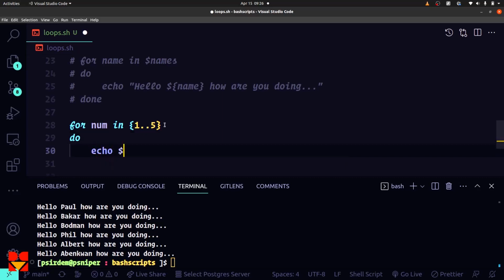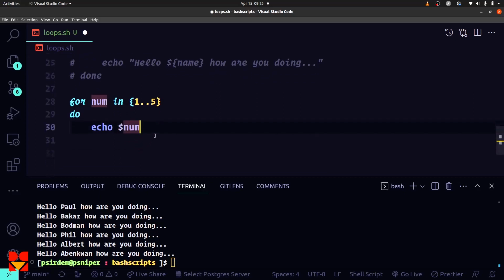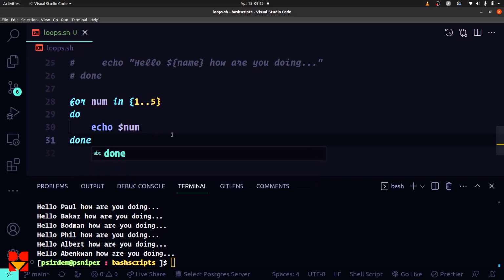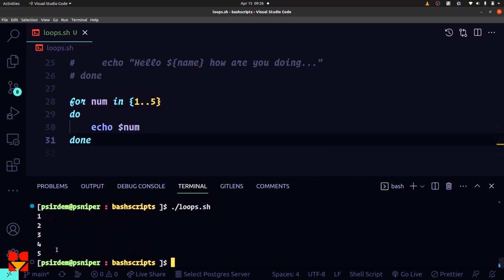the number. Keep in mind that here we are declaring the variable. While we are using it in our code, we have to prepend a dollar sign, which means that we are calling the variable. So I save this and then I show that I am done with my loop, right? So here, when I rerun this code, I expect to get 1, 2, 3, 4, 5, right? So this is one thing about the range, right?